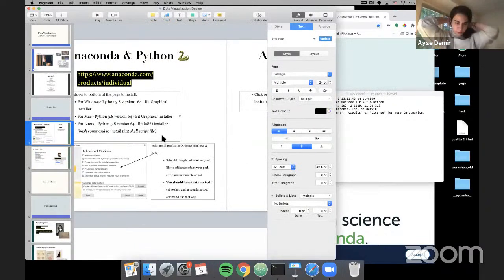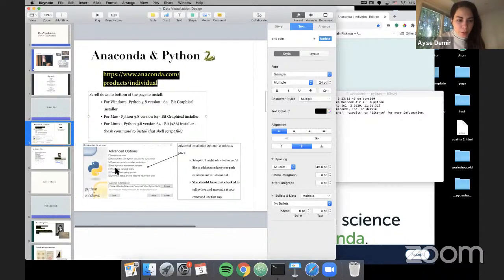And I think this is not the case for the newer versions of Python, but down the road, if you're seeing this dialog menu, make sure that you have 'add Python to environment variables' checked, so that you can call Python and Anaconda at your command line. I think we're good here.